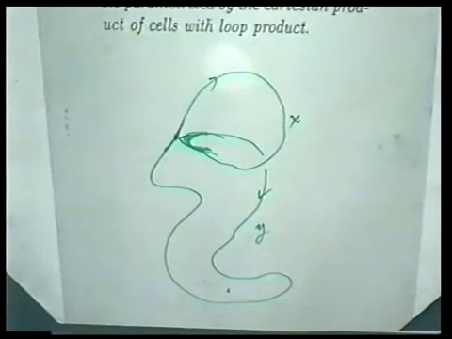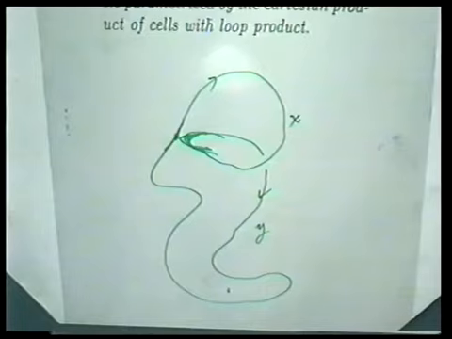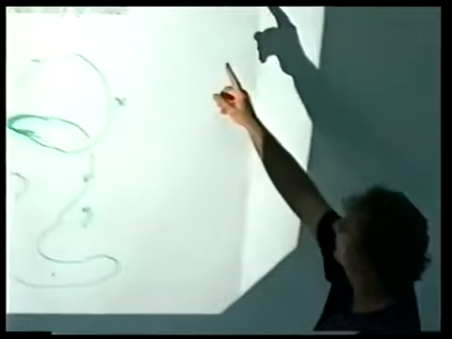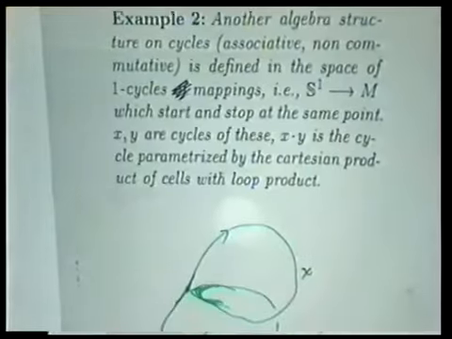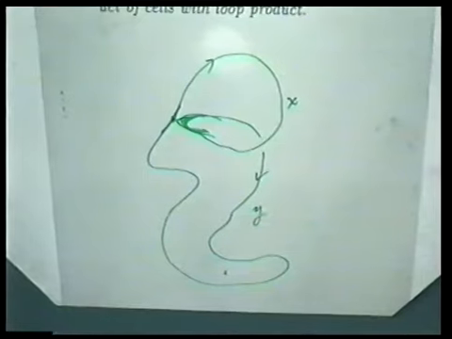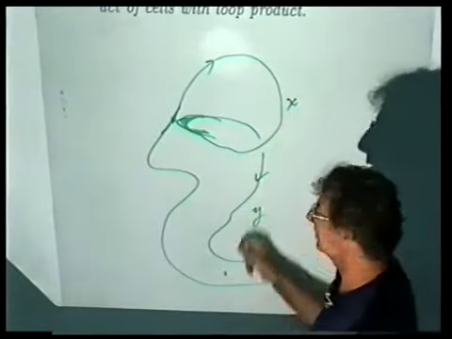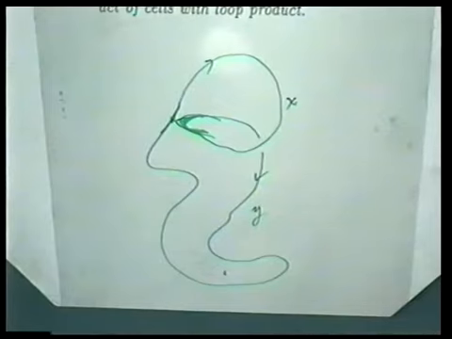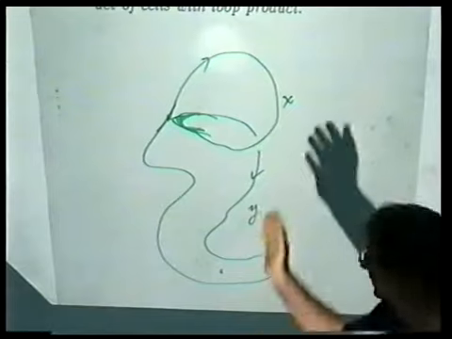I'm considering spaces divided into cells, applying homology. So the objects I'm discussing are cycles in spaces. I'm taking the space now to be the based mappings of circles into M, the so-called based loop space. If you have a cycle of based mappings and another cycle of based mappings, you can form the Cartesian product cycle. You take a point in the Cartesian product, and you go around the first cycle, then around the second cycle. I forgot the name, Pontryagin product maybe, anyway, forget names. This is the definition.